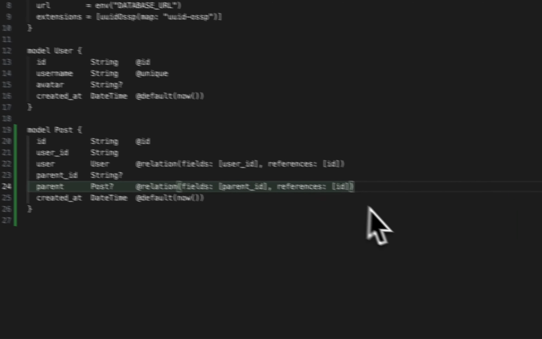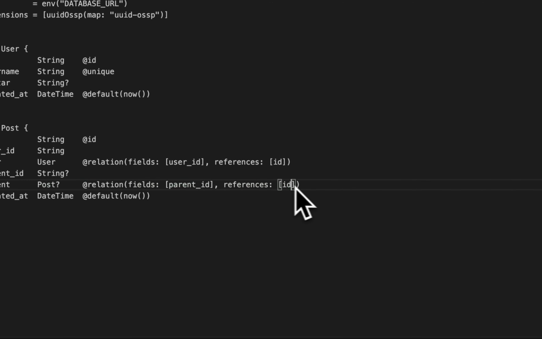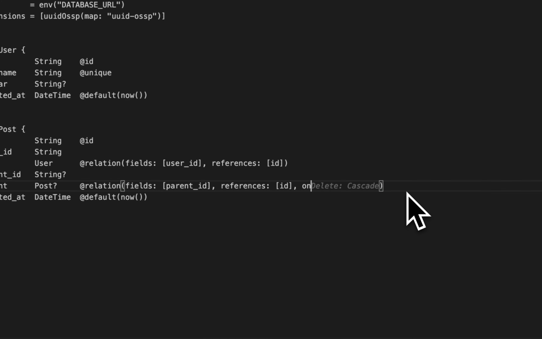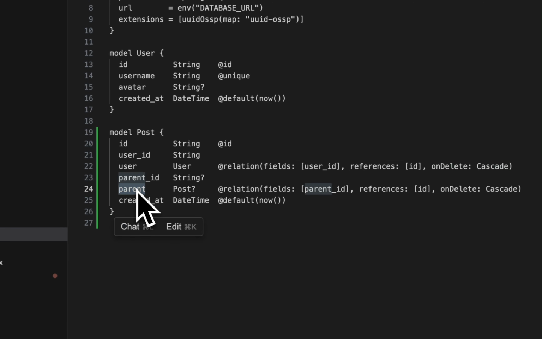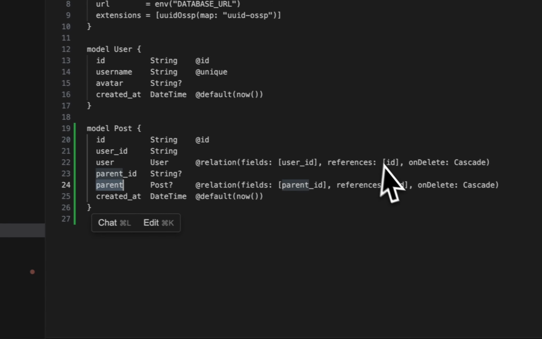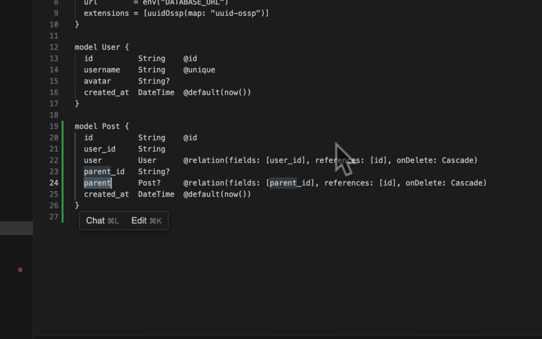Hopefully that makes sense. And then we also want to do on delete cascade. And that means, let's say we have one post with 10 replies. We don't want to delete the post without deleting the replies, because that will throw a bunch of errors.